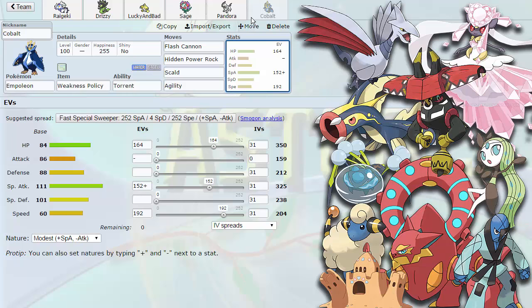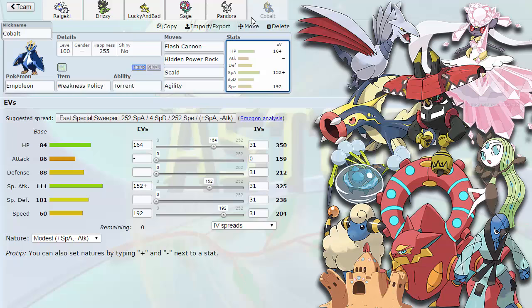That's what it was. In my second test game, it was toxic, then it was at 89 before it was coming in. I misplayed around that Volcanion. I really thought it was going to come in, and I didn't go for a Scald. I went for Hidden Power Rock instead, and that was a big misplay on my part. But anyway, had I gone for a Scald, Empoleon would have swept, just so you guys know.